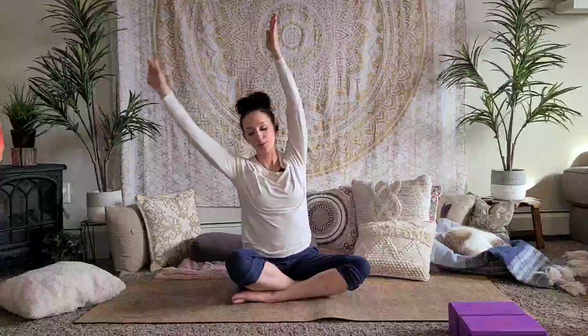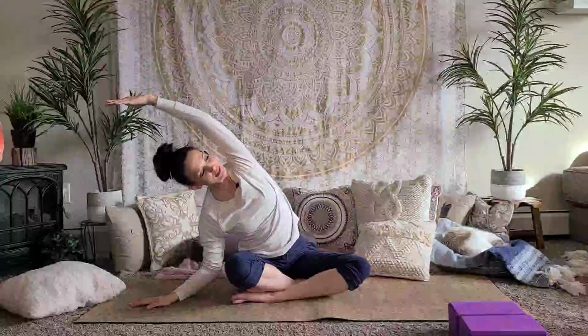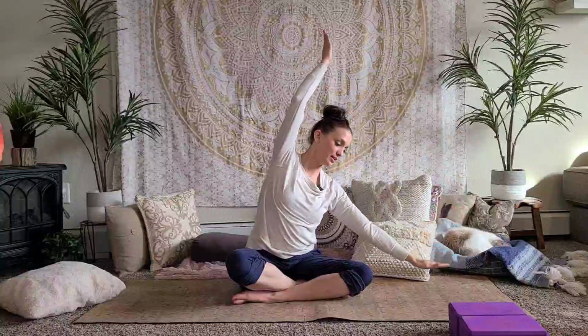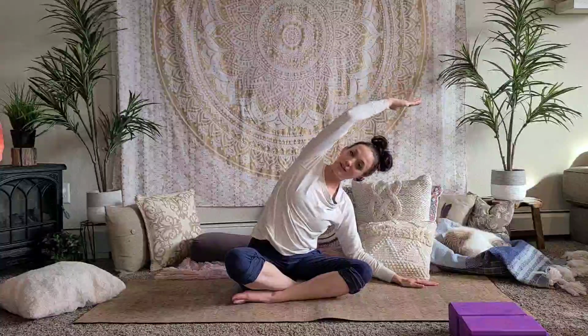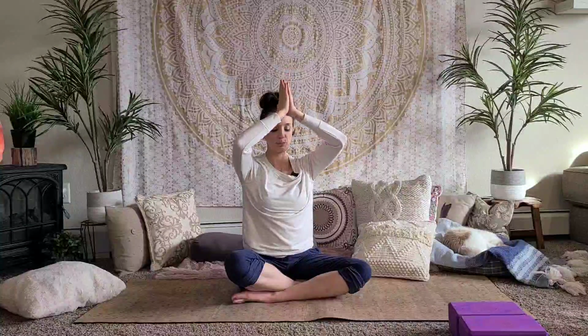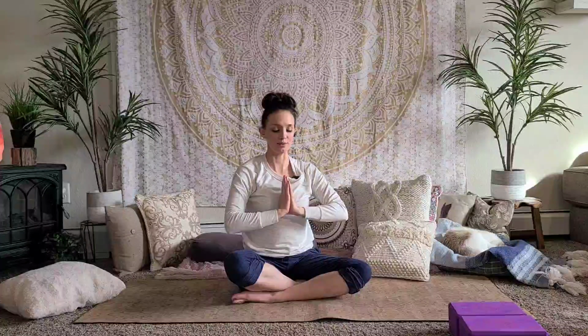As you exhale, reach your right hand to the floor, stretching your left arm up and over. Little side stretch here. Inhale, bring your arms back up to center. Exhale, bring your left hand to the floor, reaching your right arm up and over. Little twist here. Inhale, reaching back up to center, palms together. And slowly bring your palms down together past your face, your throat, and stopping at your heart.